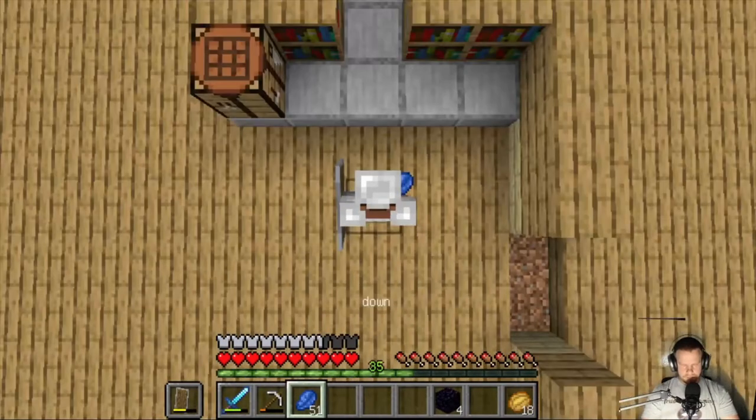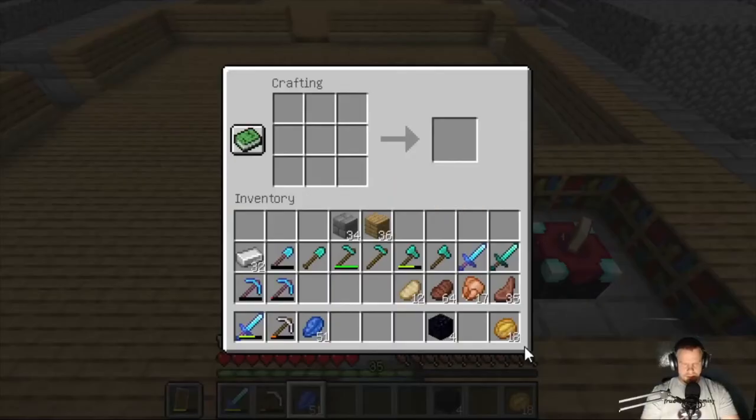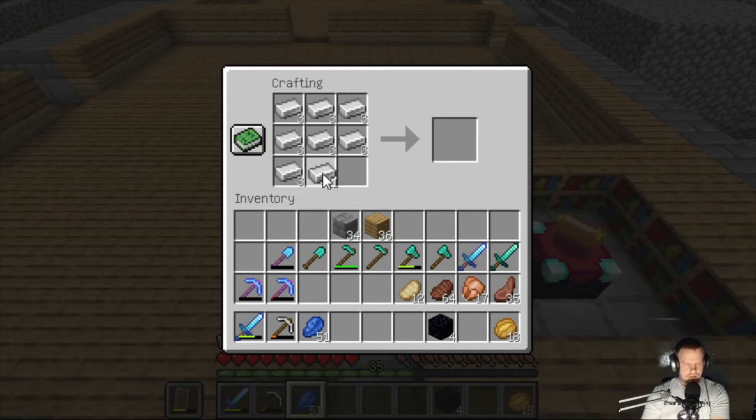Smooth stone slab. Oak slab. Smooth stone slab. Crafting table. Crafting, hotbar. Inventory. 32 iron ingot. Let's take these. Crafting input. Now, if I do this right. Crafting, one block of iron. Crafting, inventory. Five iron ingot. Crafting, one block of iron.